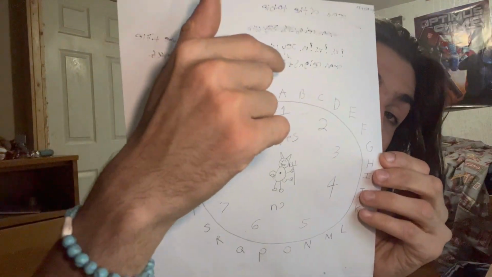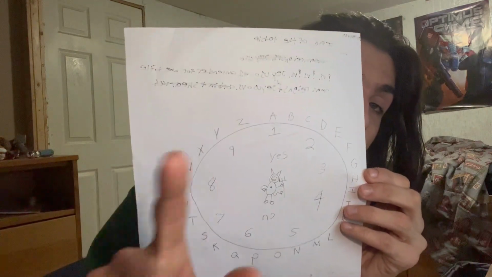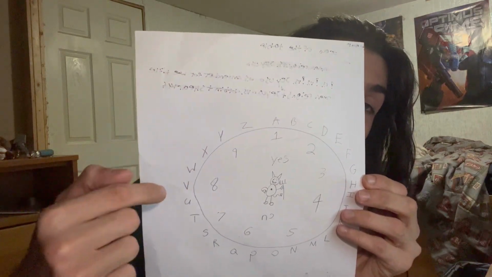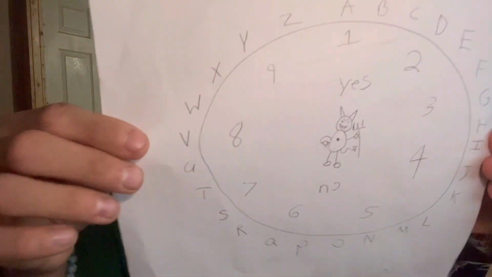Then, after that, you write the alphabet all the way around the outer side of the circle. You start at the very top of his head and work all the way down till you get to Z. Same with the numbers, 1 through 9: you start at the very top of his head and go 1, 2, 3, 4, 5, 6, 7, 8, 9, all around. And then you put yes at the top of his head, and no at the bottom of his feet. So, yeah, this is the board. One last look. Board is officially complete. That's how you do it, basically.